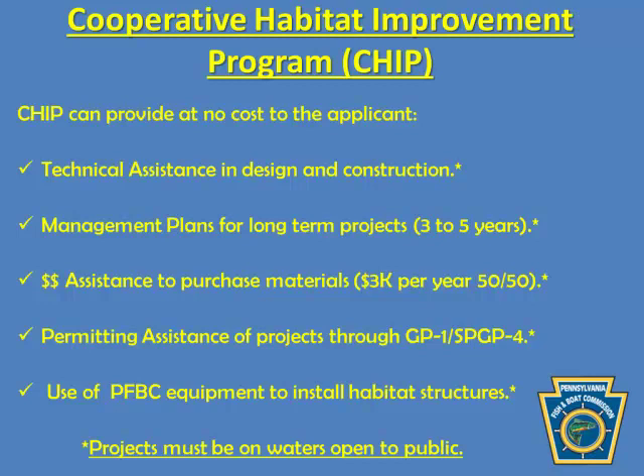We'll come out to the lake with our Boston Whaler. We have a Lowrance HDS with structure scan, and we'll take a look at what the lake looks like. If you've already got lots of vegetation, stumps, and rock, there's a good chance we won't come to your lake — not much room for improvement. We heard Jeff's talk about aging reservoirs. The habitat was phenomenal years ago, but it slowly breaks down over time. Through drawdowns especially, a lot of our lake bottoms are pretty barren — you're looking at aquatic deserts. So we'll look at that lake bottom and design a habitat layout.